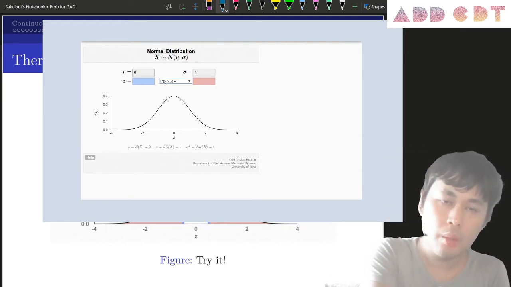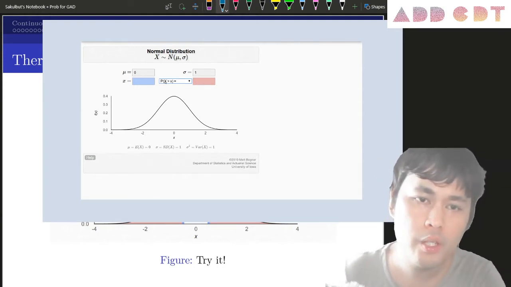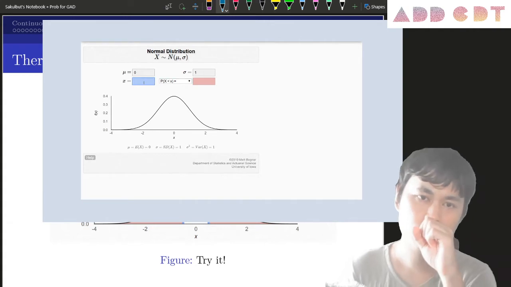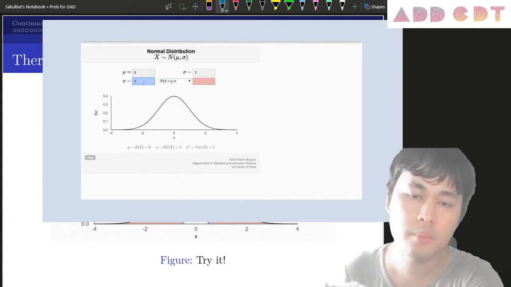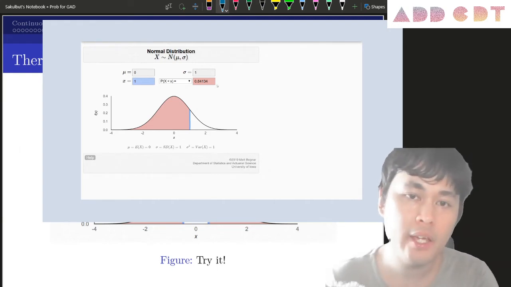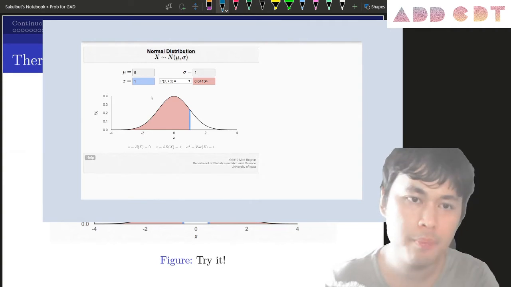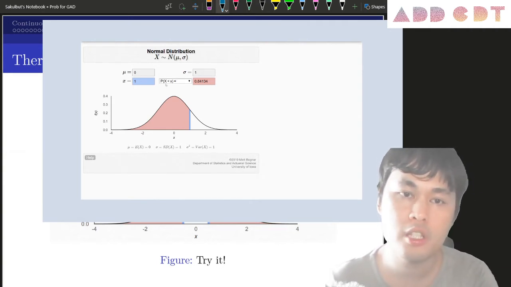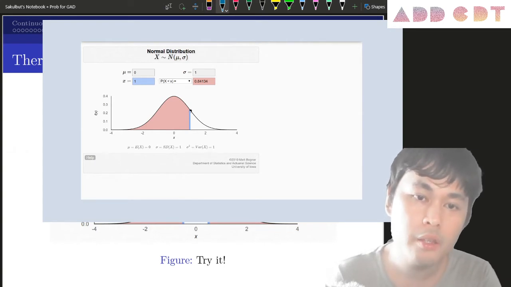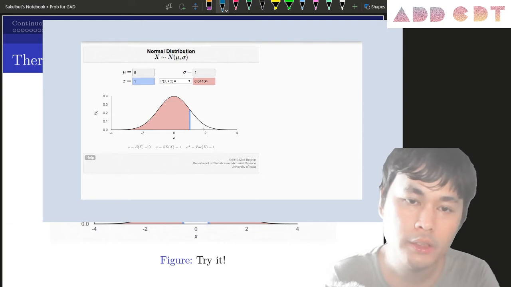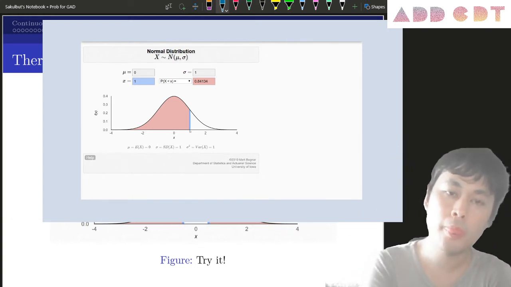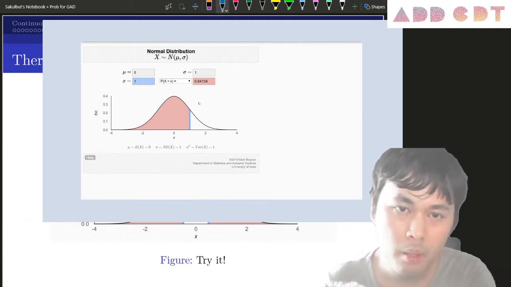What we are going to be interested in, again, is we have 3 main questions, right? We have to find the probability that a random value will not exceed a number x. So let's make x be 1, and bam, you can see from this applet that they also show the area, the region that corresponds to the question you are asking. You ask for the proportion of the region under the curve that doesn't exceed the point x. We let x be 1, so we compute the area to the left of that line, and that gives us 0.84134.